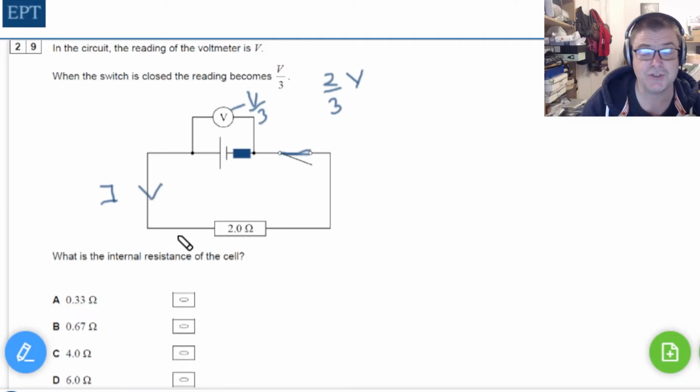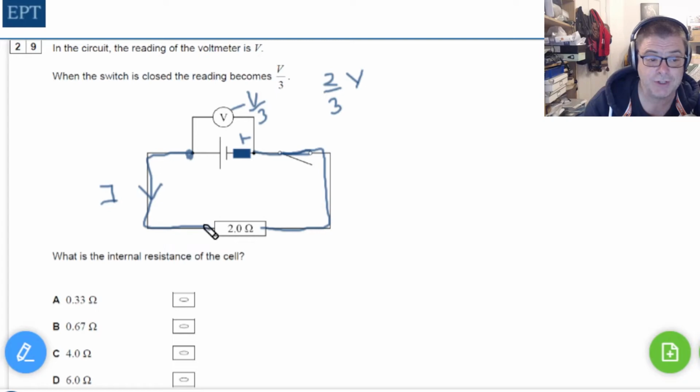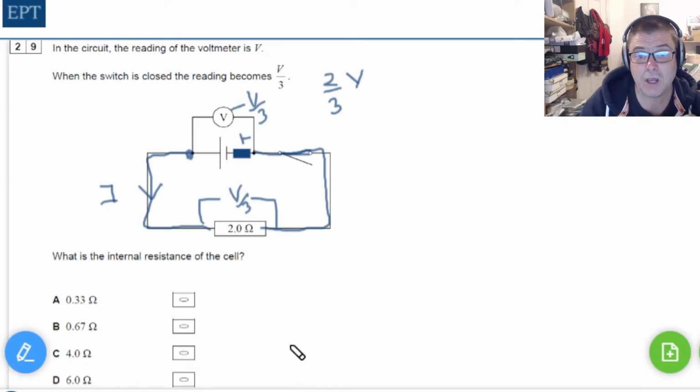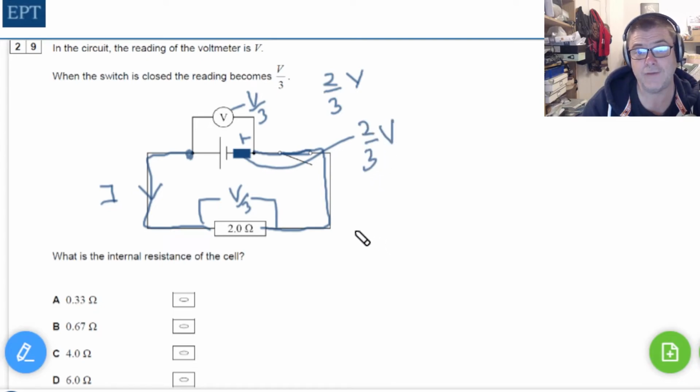Well, as we said, it's because we've got significant current flowing in that circuit, and that is travelling through little r, the internal resistance. And of course, from Ohm's law, V equals IR. If you've got a current and a resistance, there's going to be a voltage change across that component. Secondly, we can see that the voltmeter is actually measuring the voltage across the 2 ohm resistor now. If you follow the wires back, you can see that. It's also the terminal PD, of course, but we're interested to know that it's actually the voltage across that resistor. The only other place where voltage can be lost in the circuit is, of course, across the internal resistor. And we know that is going to be 2V over 3.